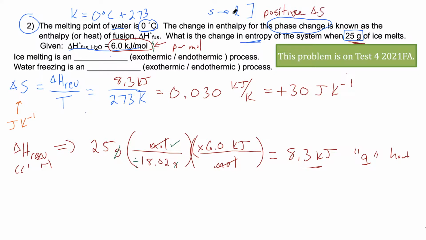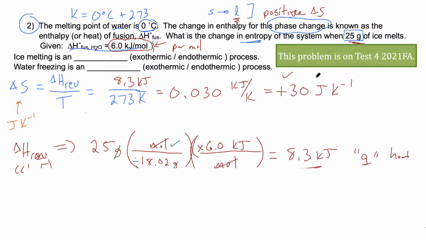delta S here because we're having a phase change going to a liquid state. In class, we talked about going from solid to liquid to gas. Each step, there's an increase in the entropy of the system. And that just confirms what we already know. So one thing to check is whether an answer like this doesn't make sense in the context of the problem. And in this case, it does.